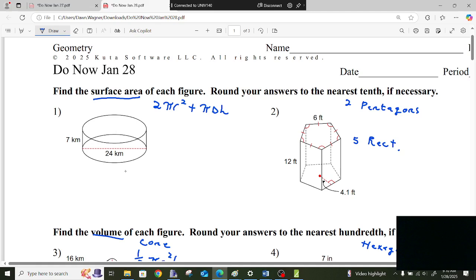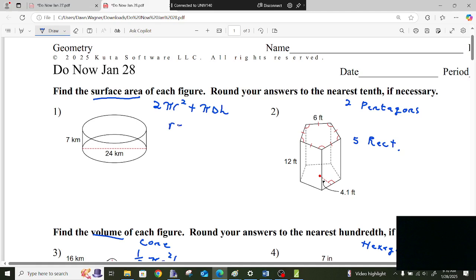And the area of a circle is pi r squared. If you recall what the net of this looks like, it's a rectangle. The pi d stands for the length of the rectangle, which is actually the circumference of the circle. And then the width of the rectangle is actually the height, when it all folds up together.